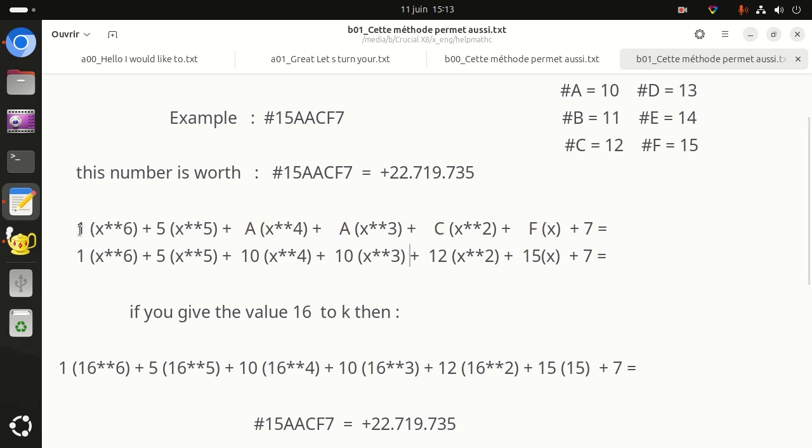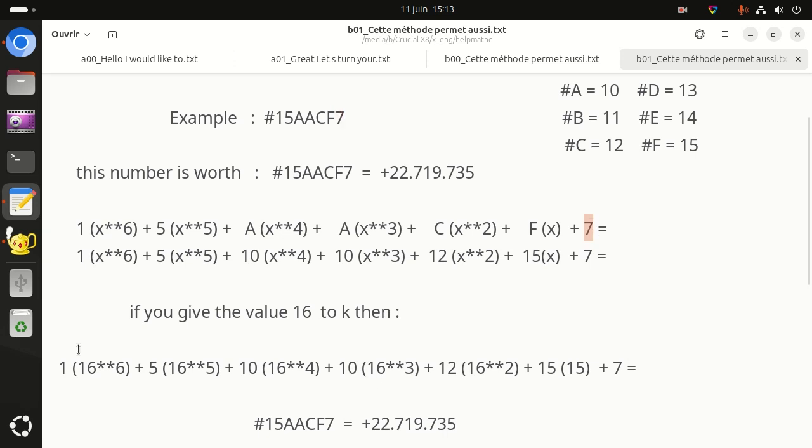For the coefficients I use the value of the number in base 16, 1, 5, A, C, F, 7.